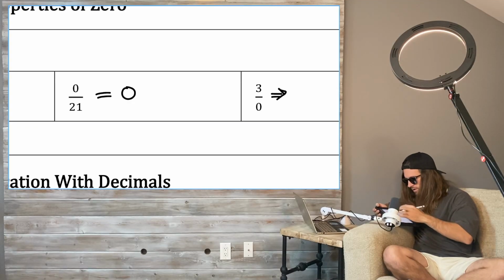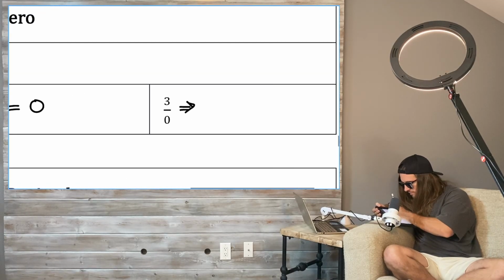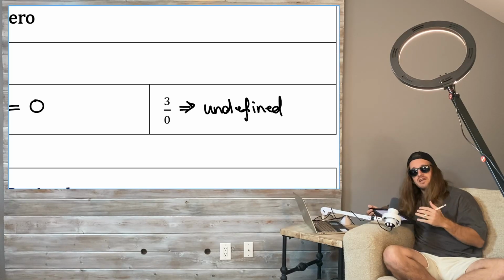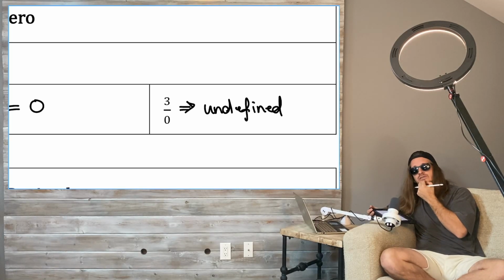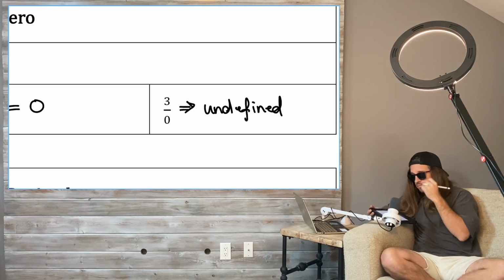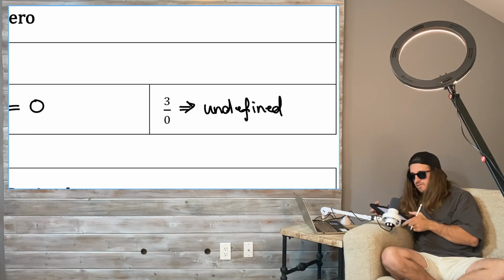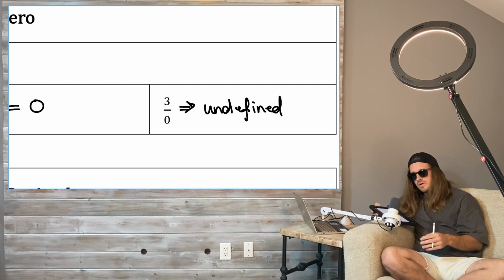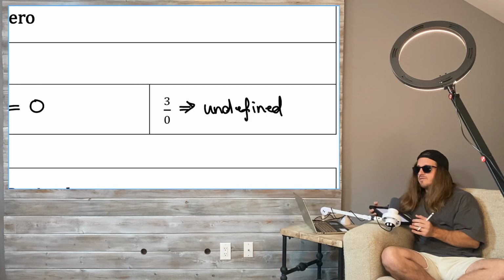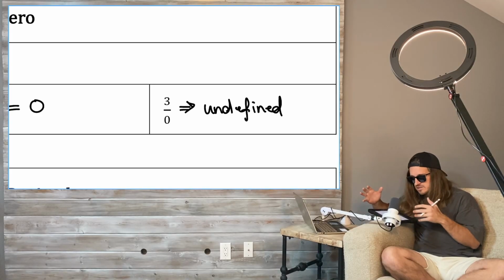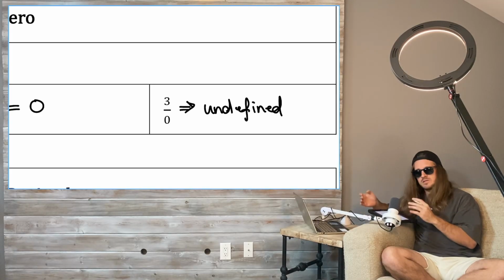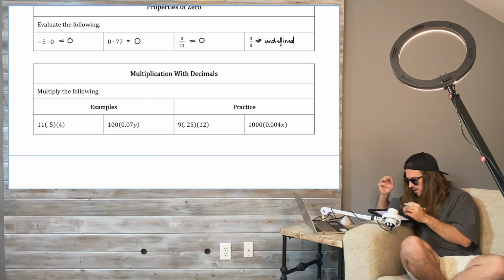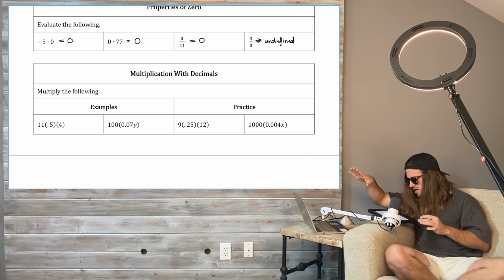that is, I'm not even going to put an equal sign. That is undefined. You actually can't divide by 0. Funny things happen when you try to divide by 0. If you've ever touched calculus, you may have heard of the derivative. The definition of the derivative, in a sense, is trying to divide by 0. It's wild. You use something else called a limit, but don't worry about that. That is way beyond this.